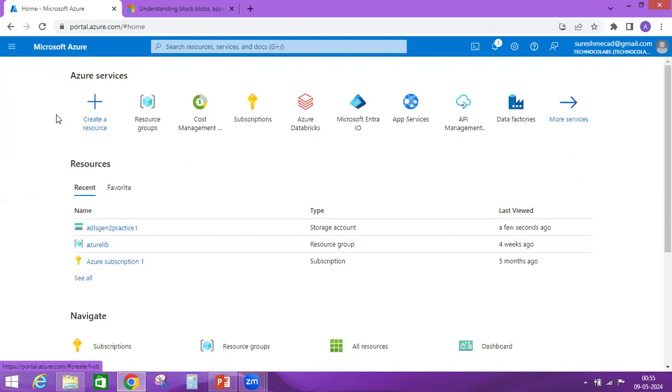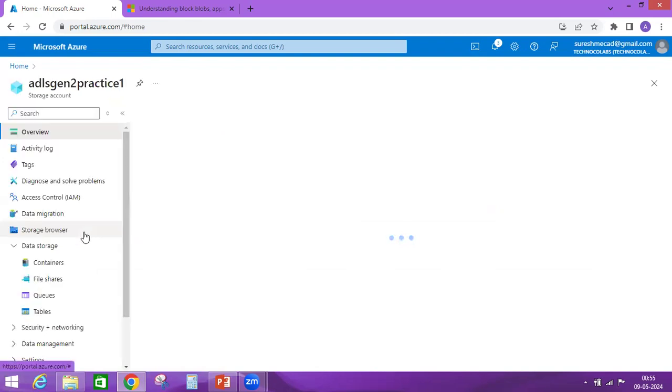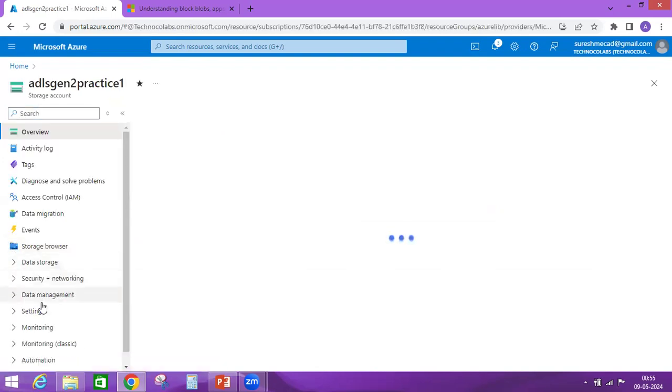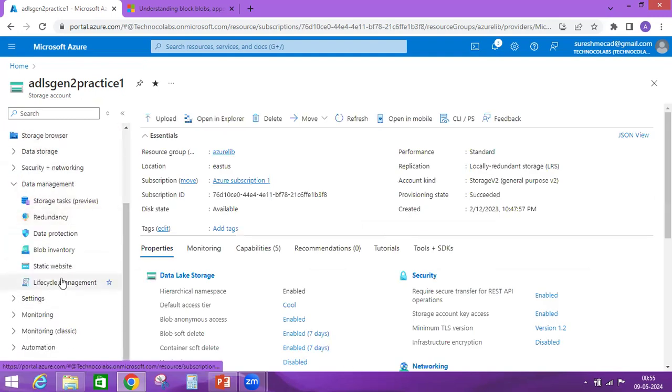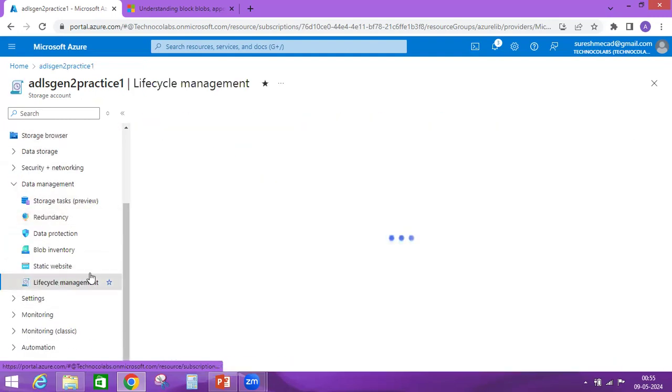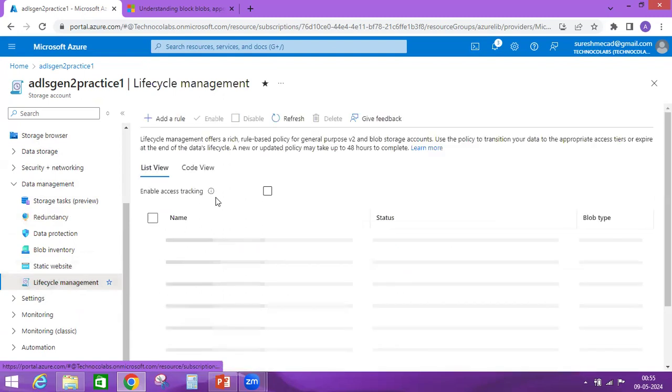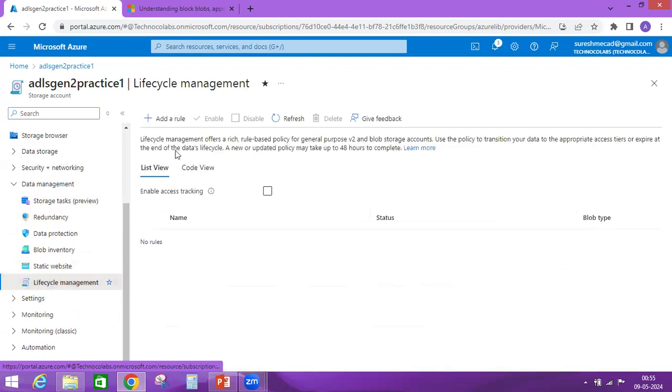First you go to the storage account, then under data management come to lifecycle management. Here we have the option to add a rule.